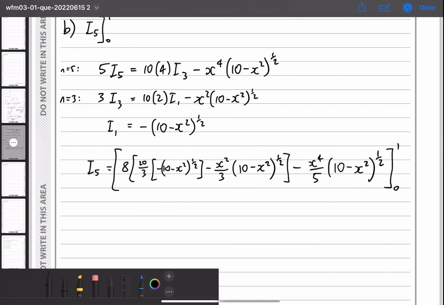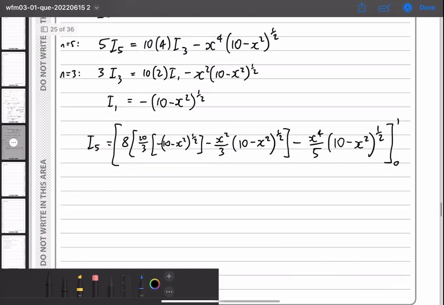But before I start putting in the limits, let me quickly explain that we've got 10 minus x squared, when x is 1, that gives us a 9 in each of the curved brackets, and each one is to the power of half, so that expression in every case becomes a 3. So that's not so bad. And of course the x squared and the x power 4 leading terms in brackets, when they're 0, they just get rid of those terms completely. So it's not as bad as it seems.